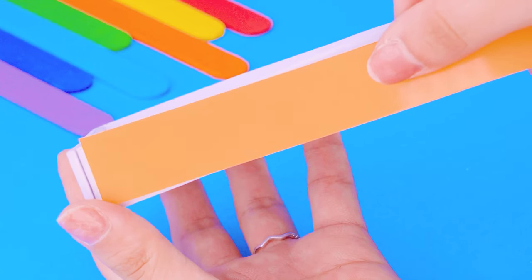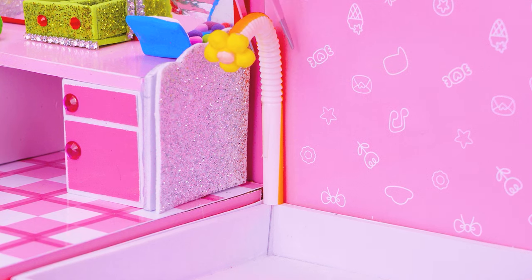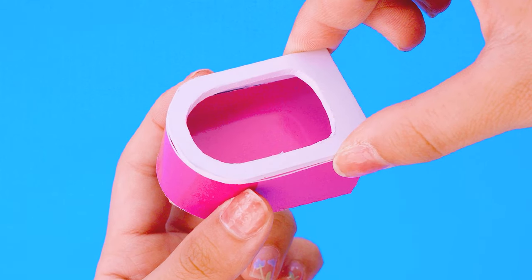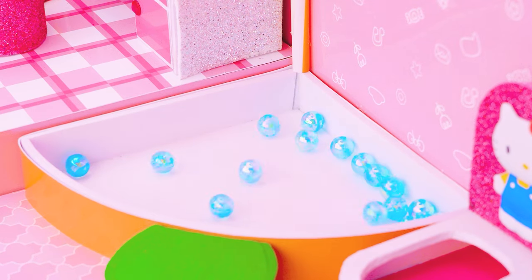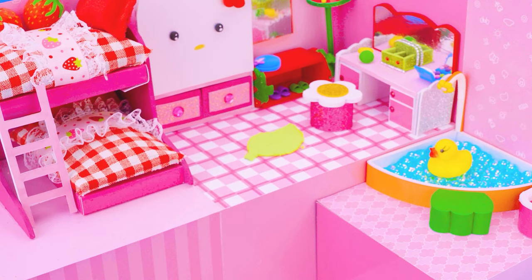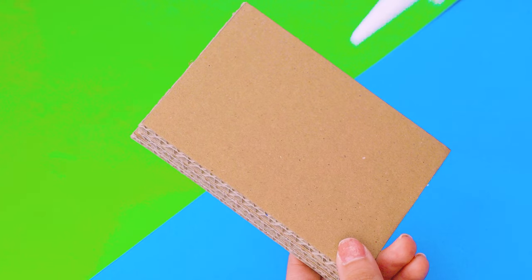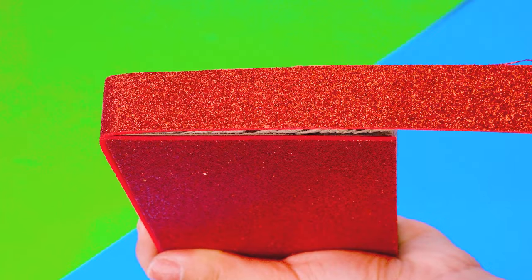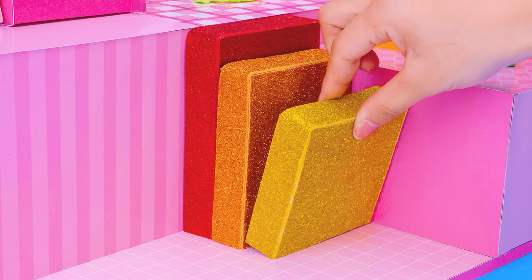Toilet. Using colorful glitter foam paper to cover a cardboard. Red. Orange. Yellow.